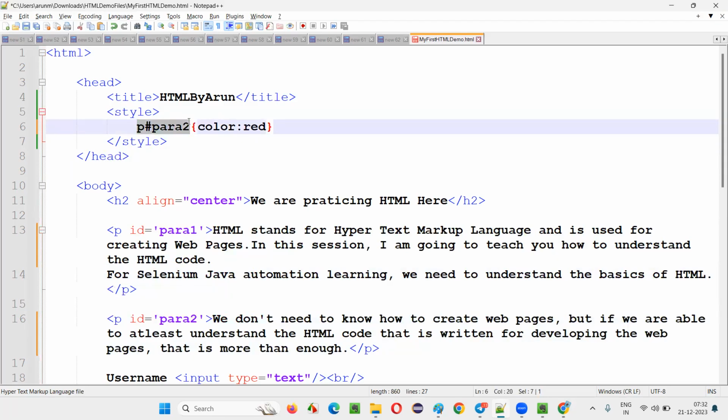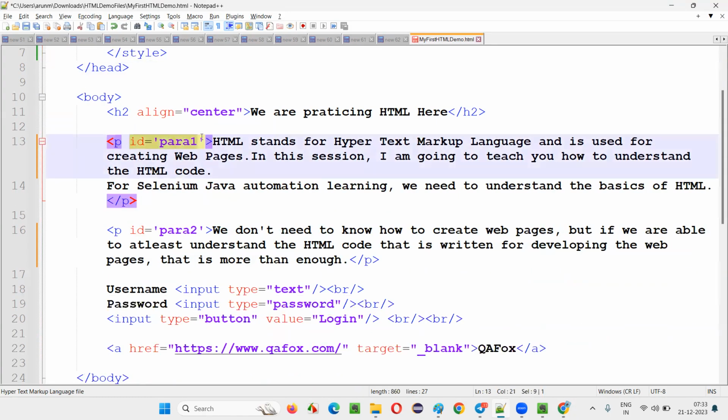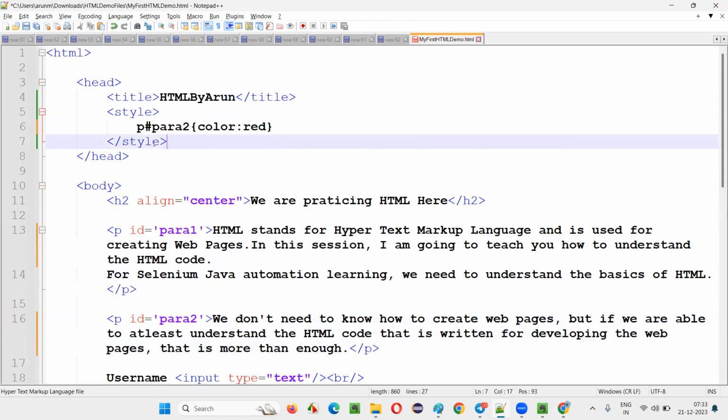A time will come where we'll learn CSS selectors, but here the intention is not about teaching you CSS concepts. The intention is to help you understand why developers have to provide ID attributes to some HTML elements on web pages. Situations will come where the developer wants to display only one particular paragraph in red color, not all paragraphs. There may be multiple paragraphs on the web page.